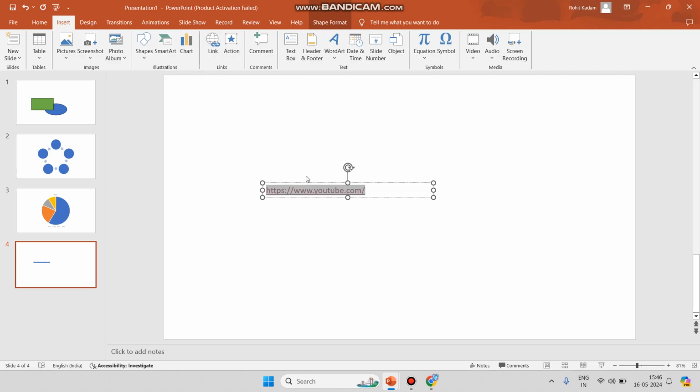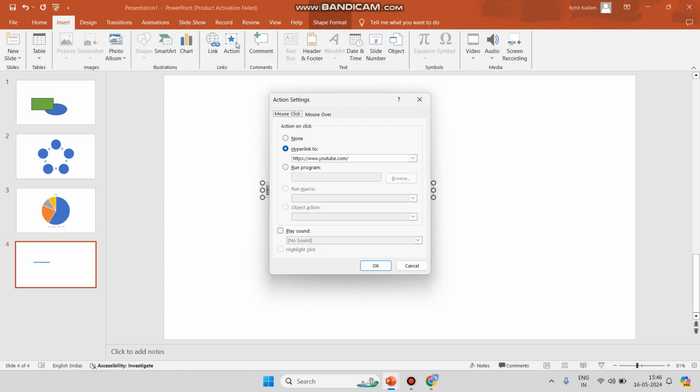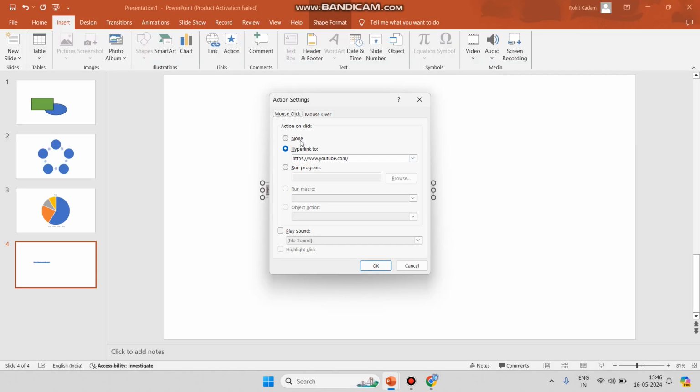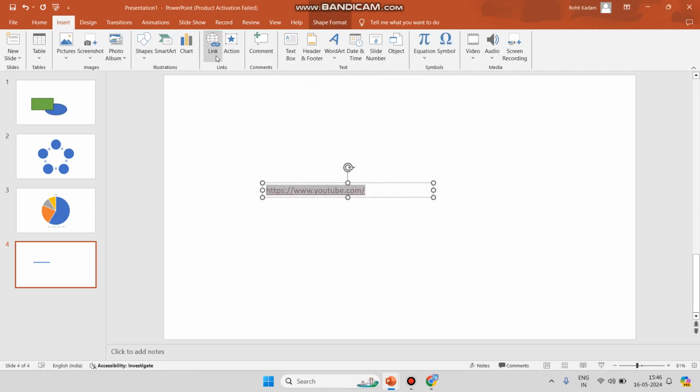Hyperlink means when we click on that link, it automatically navigates to that particular target. In Action, you can see there is mouse click and mouse hover. When I click, it will navigate to my particular page. So it's similar to what we use in Link.